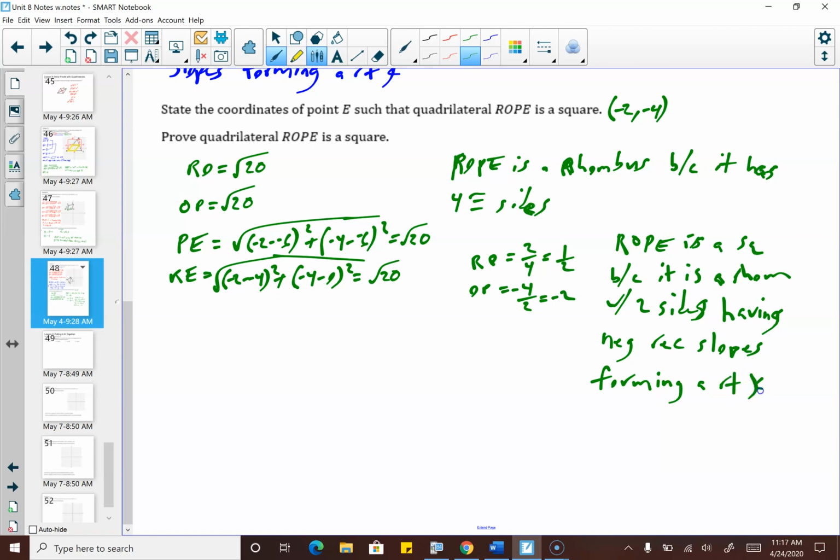So this is a pretty extensive proof because it works with all the triangle stuff, asks you to find an extra point and then go to probably the most challenging one, which is a square. But if you can do this one, then you can basically do any coordinate proof that would show up.